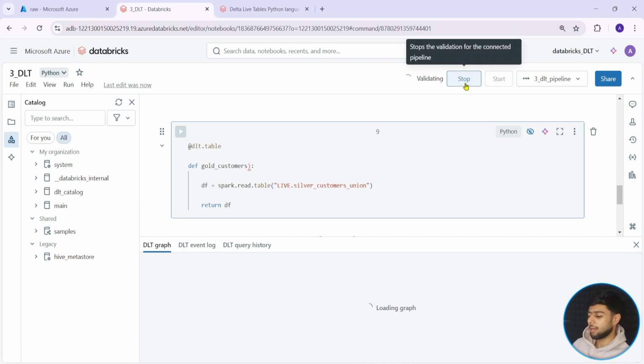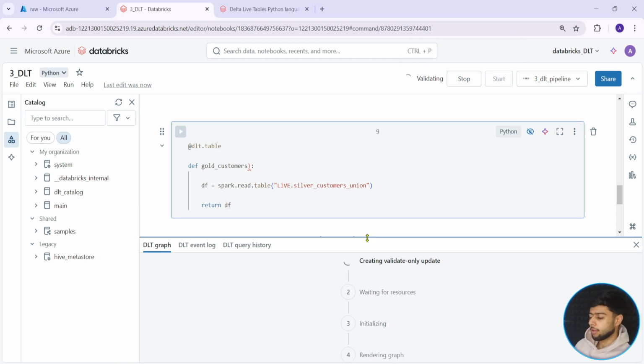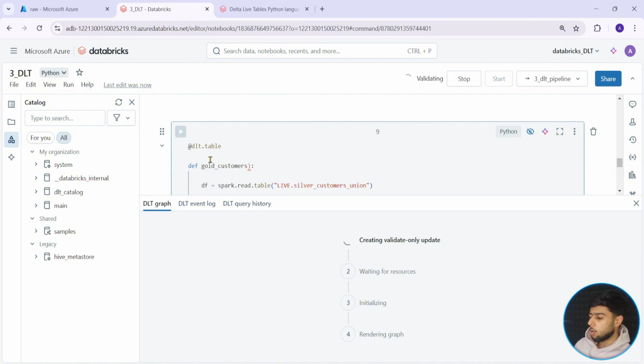Let me validate it. Okay. Perfect. Oh, again, it will throw an error. I just forgot to add the parentheses. Do not worry, I will do it. Or let me just click on stop. No worries.